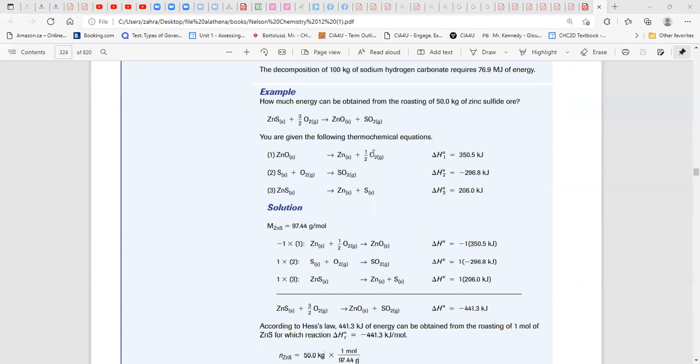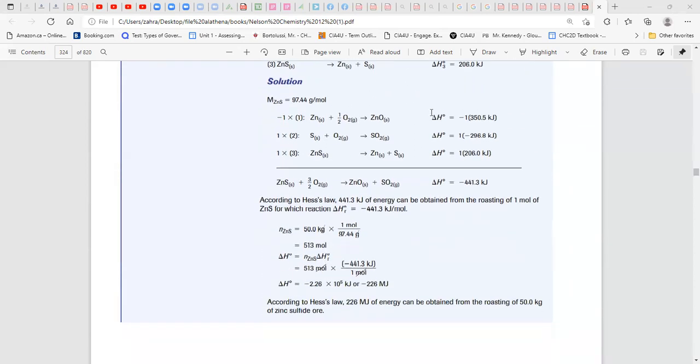Oxygen, we have oxygen in 2 places. That's why it's not a good idea to think about oxygen. Just find something that appears only one time. ZnO is here, and I don't have ZnO in other places. It's good. It is in the wrong place, so I have to multiply this one by -1. So I'm fixing that. And SO2 is here, on the right side, right coefficient, so I don't need to do anything. It's just multiplied by 1. So I'm doing it. Of course, make sure that you make the changes to the delta H as well.